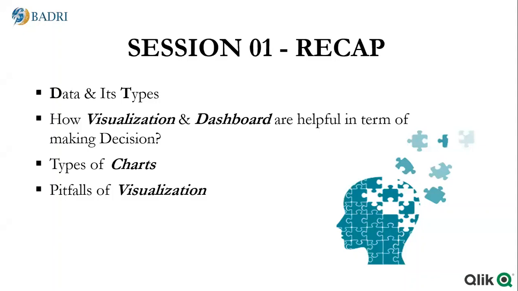So in our first session, let's see what we have discussed. We have discussed basically the data and its types. So what is data? Data are facts or information that can be used for reporting, calculations, planning, or analysis. Types of data that we have discussed were continuous, categorical, and discrete data. So continuous data is data that can take any value, for example, height or weight. Height or weight may vary from one person to another.